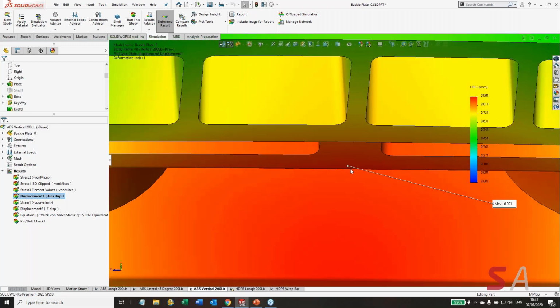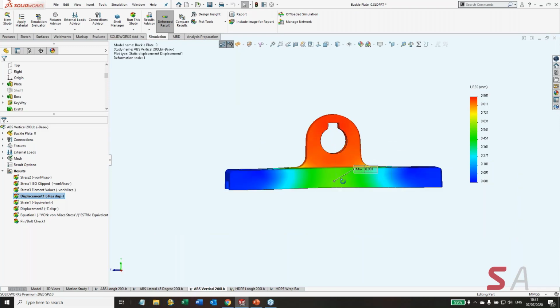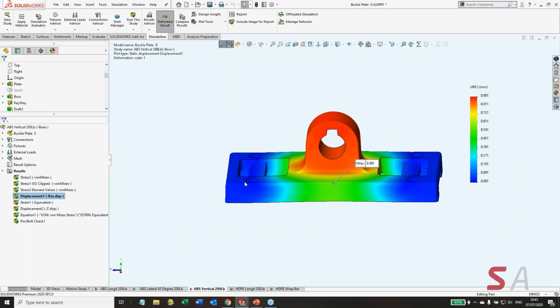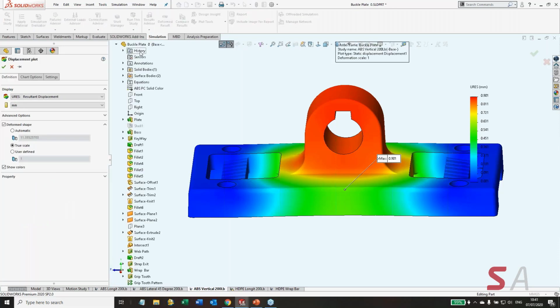All right, so this is a study in which we're pulling up vertically on this surface in here. And we're bolted down, and we have almost no displacement where it's attached. We have a virtual wall, so this thing cannot move downward anywhere. And if I look at this plot, its deformation scale is 1. If I want to get a little bit more exaggerated picture, you can actually get into your chart definition by double clicking on this information thing, and it brings up the definition. It's kind of a party trick. So now I'm going to set my deformation scale to be automatic, and it will look like that.